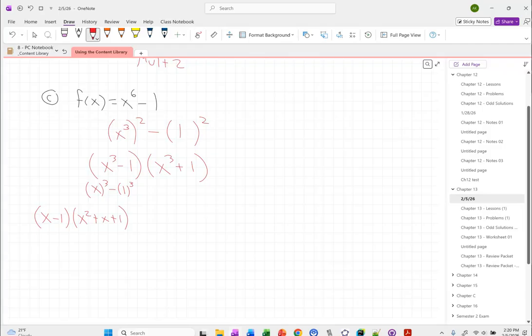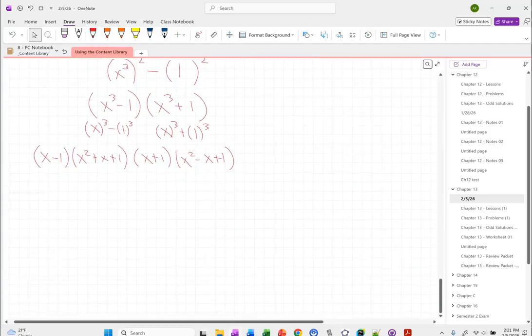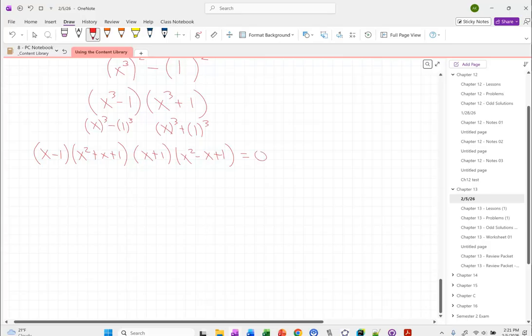Is everybody okay there? And we'll check this one now. Also not a difference of 2 squares, but it is a sum of 2 cubes, right? I can do the same kind of trick there. Plug it in. And then I need to check these 2 guys down my 2-term branch. They're both linear though, so I know they're going to be fine. They don't do anything. Is everybody good with how I've gotten to here? Factoring is now done. We checked as far as we could go.